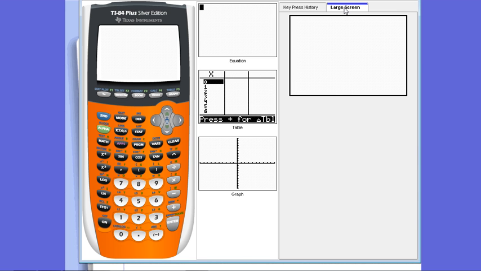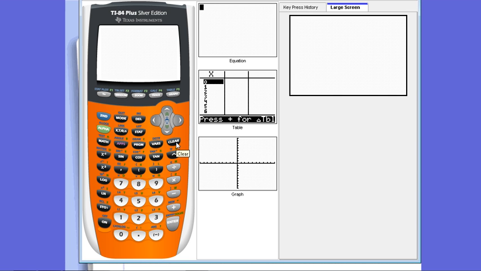Right? So does anybody know where my inverse trig functions are? They're the second of these. Okay? They're the second of these. So now, if I do second sine, that's actually inverse sine, right? If I do second cosine, that's actually inverse cosine. And if I do second tangent, that's actually inverse tangent. Got it?